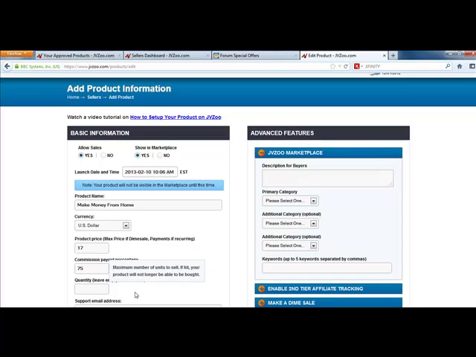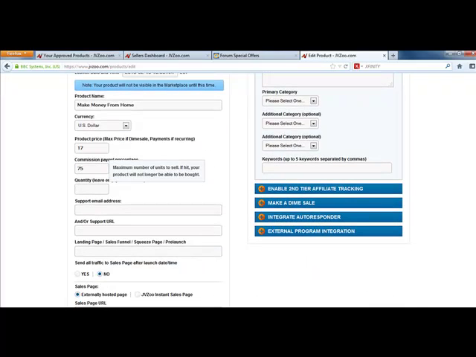Quantity, you can leave empty for unlimited, or if you are selling a limited number of copies, so maybe you have a really special price, maybe you want to sell just 1,000 units at that price, so you could actually cap it, and that can actually give a real sense of urgency, and that might get people to actually purchase and say, hey, I've got to get this, because when it hits the sales limit, this sale will end. So that's what quantity is.